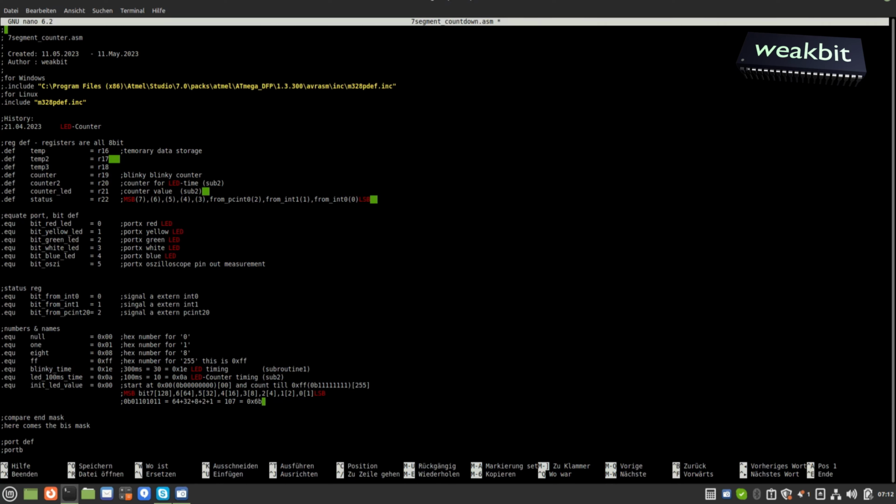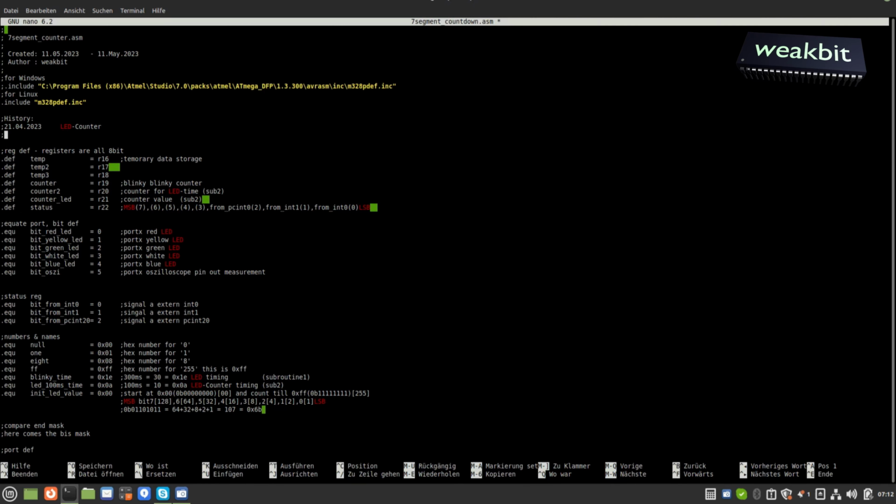I write this here. We have a Linux operating system here, and the history is 11th May 2023. We say 7-segment countdown. Countdown, so that's correct.